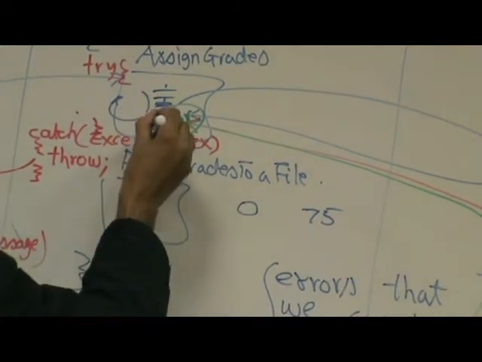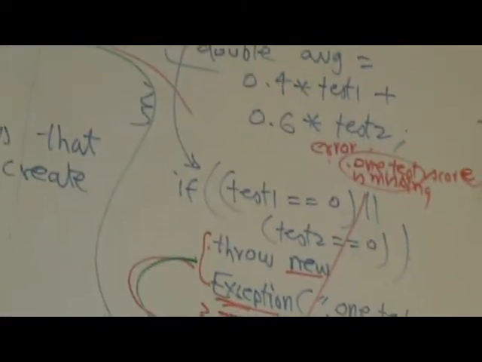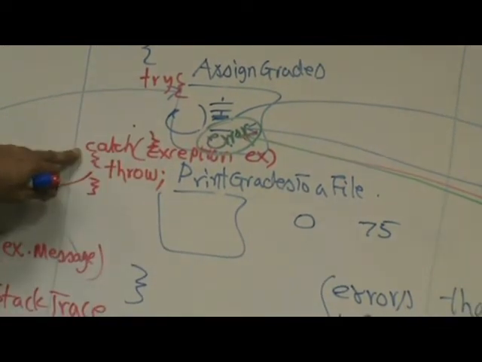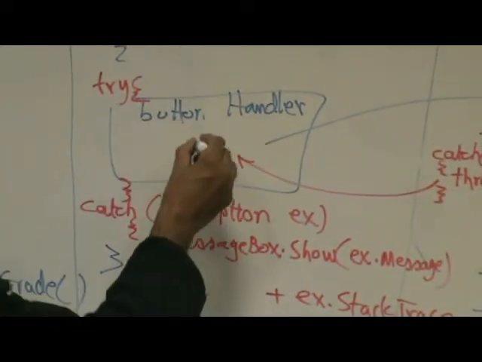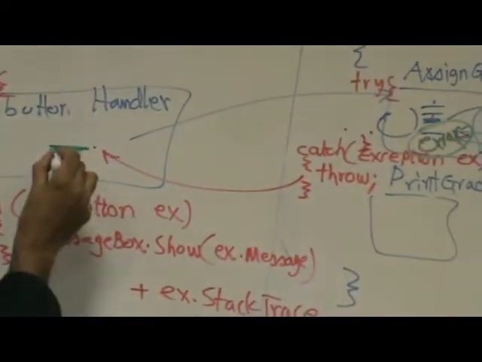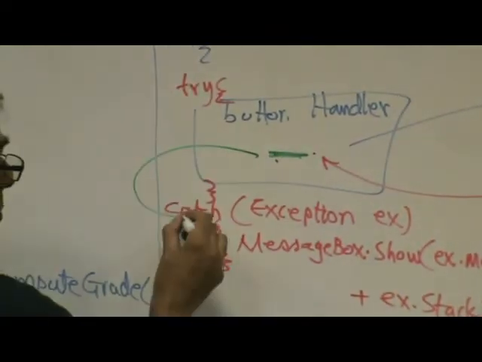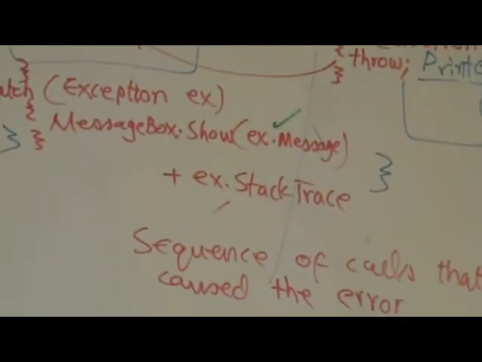Now because an error occurred as a result of the call to compute grade, it will not go through the rest of the loop. It will go to the catch, which is a further throw. That further throw will come over here, and whichever line made the call, because that ran into an error, it will come to the catch, and we will see when our test scores are 0, right?